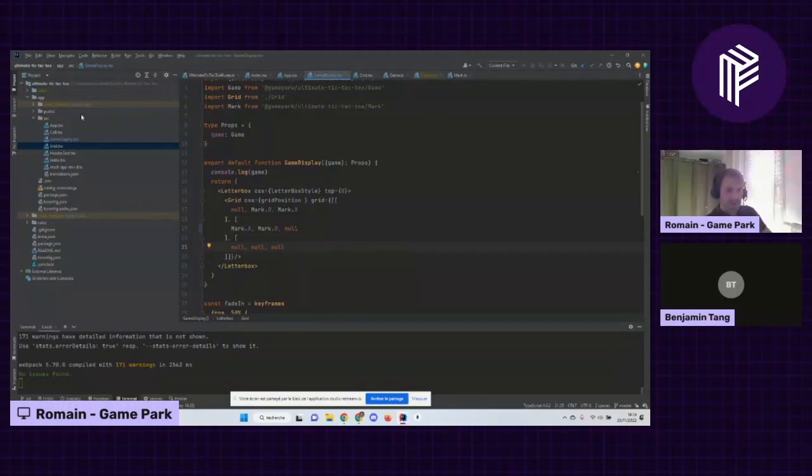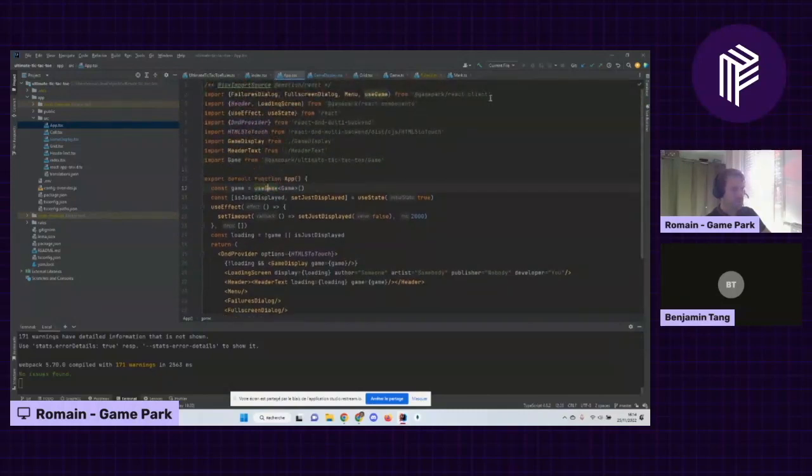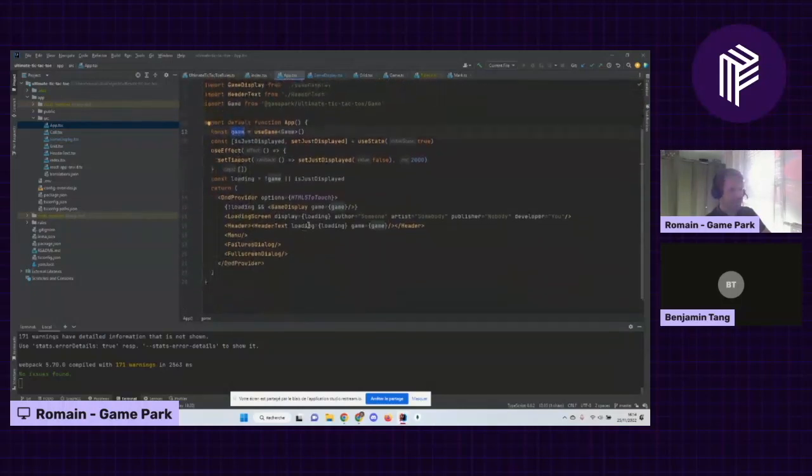We already, thanks to the GamePark framework, have the state of the game. Here we have a custom GamePark hook, useGame, that retrieves the game state and the game display. Once the game state is loaded, because when we are live we need to load it from the GamePark server, the game display component is displayed.